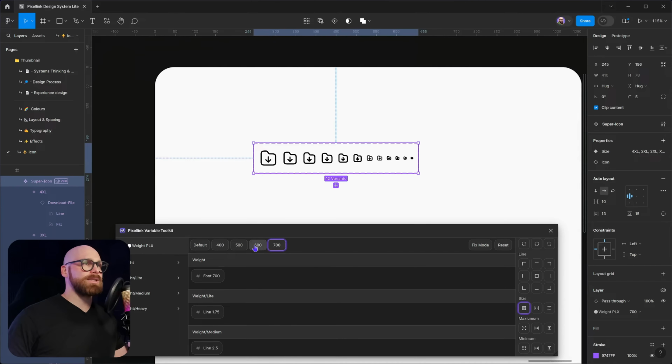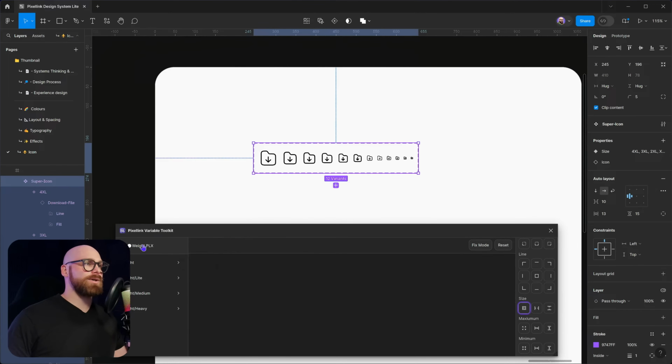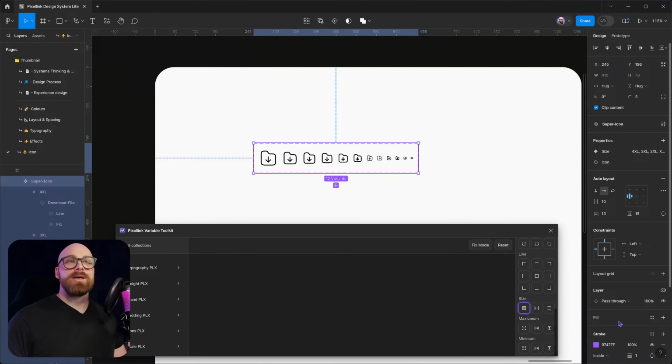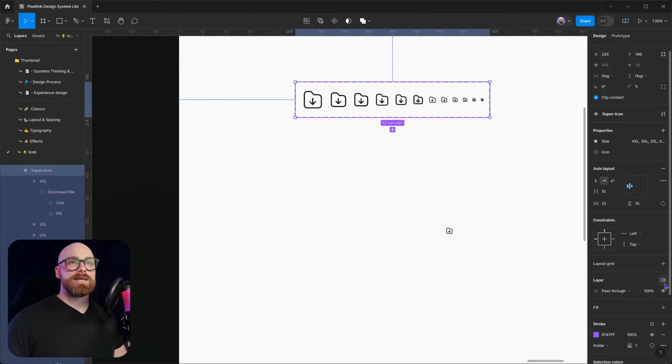I can actually see the thickness change as well across the whole set, and they will maintain the same ratio of the thickness across our icons, allowing us to also choose our own thickness in addition to having it dynamically adjusted as well.